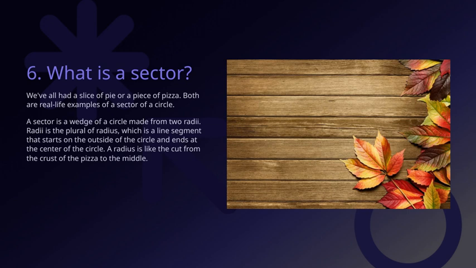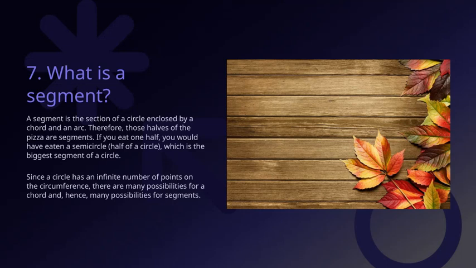So, understanding sectors helps us see how parts of circles are divided, which is useful in many real-world situations, and of course, in understanding more about circles and their properties. Let's talk about what a segment actually is. A segment is a part of a circle that is enclosed by a chord and the corresponding arc. Think of it like slicing a pizza. Each slice is a segment. For example, if you cut the pizza in half, each half is a segment called a semicircle, which is actually half of the entire circle.